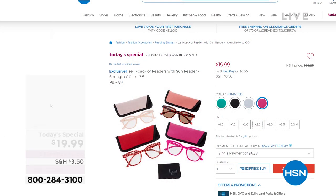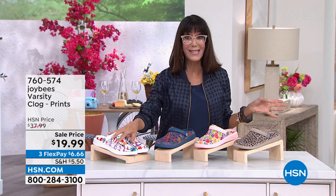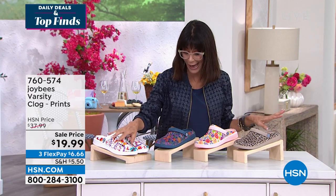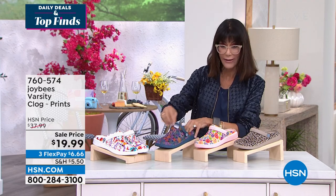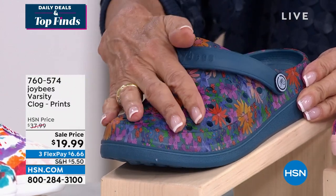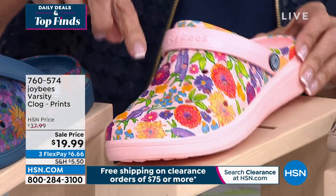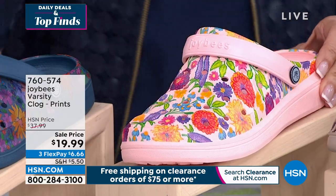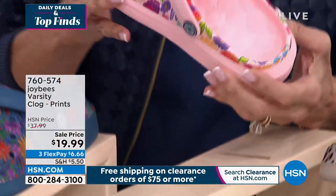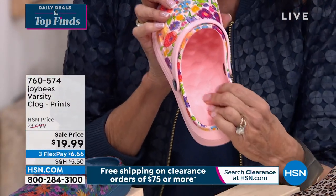I have one final item coming up — the clogs. I had the pleasure of launching these great clogs. They're from Joy Bees, which is all about quick, simple, easy wear. Only size 7 left in the white — just pop that out there right off the bat. Then we have the pretty blue floral. And if you're someone who likes an ankle strap, you have that — sizes 5 through 11. I love this one — this is one of my favorites — the pink floral. My gosh, pinks, blues, greens, yellows, orange, purples in there. And this is where you can really appreciate the inside — look at all those little pillow clouds that you're stepping on each and every time.